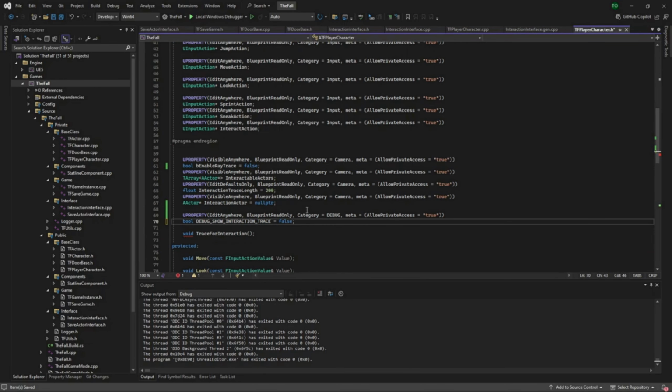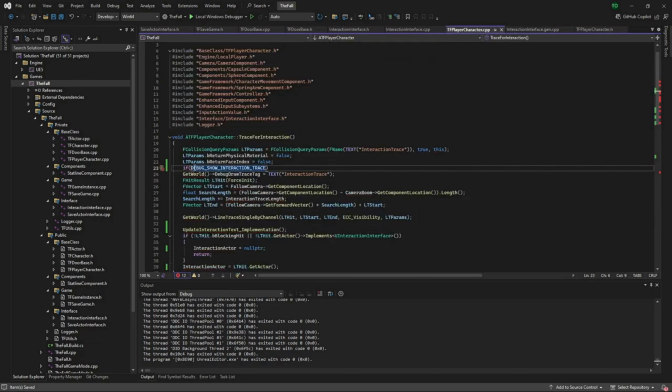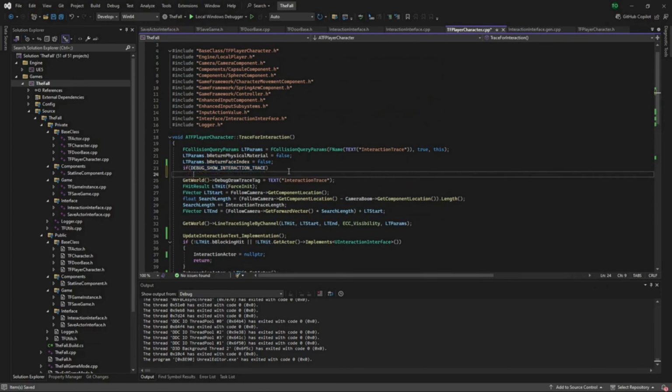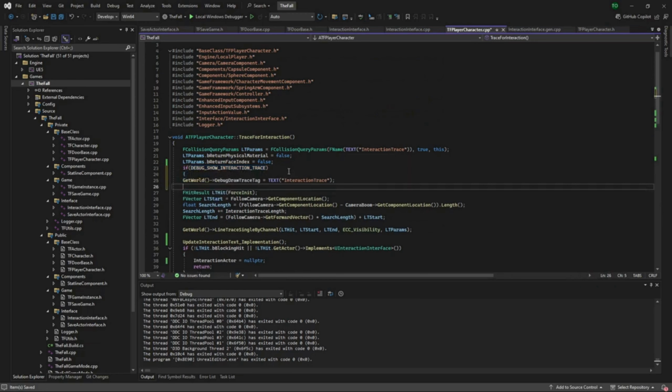Oh, semicolon. So if debug show interaction trace, so if that is on, that is just something you can add in that allows us, while in the editor, to turn on and off the debug trace. Sorry, brain wasn't working there.